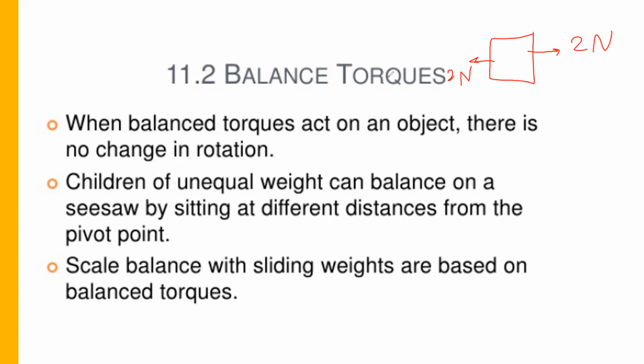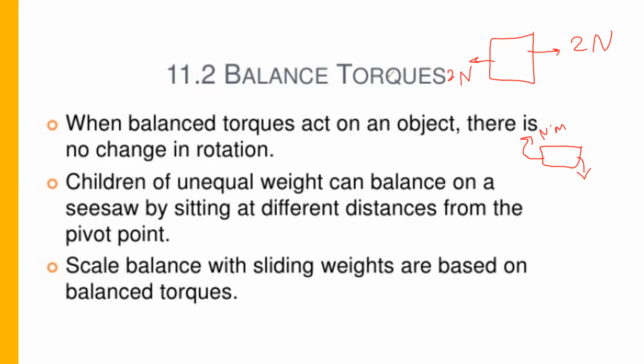And as we have balanced force, we have balanced torque. Balanced torque means there's no change in rotation. I have this object here and I rotate it clockwise with some amount of Newton meters, and I rotate another object counterclockwise with the same amount of Newton meters. So here we have the same amount of torque in different directions. So I have balanced torque. The net torque is 0, and there's no change in rotation.